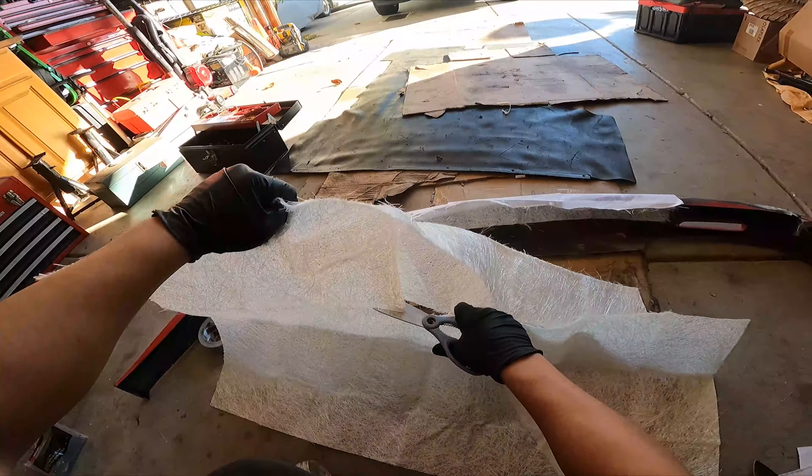I've given it some time to dry — ideally you'd give it a whole day or two before putting it on your car, but since I'm impatient. And there it is — so far it's not too bad, not perfect. This whole thing would get beat up anyway. So far so good.